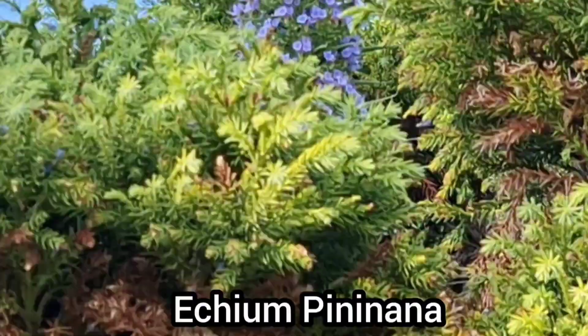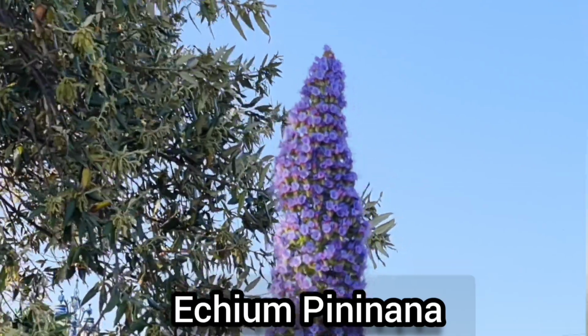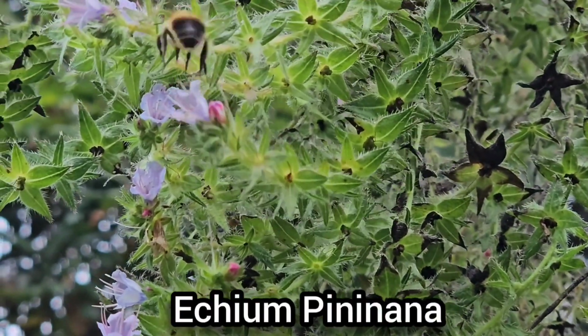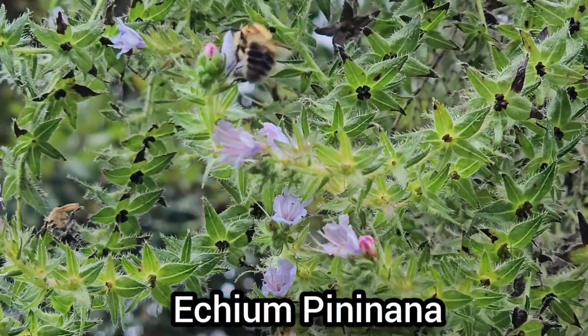However, when they do grow in the right spot, they are an absolutely beautiful plant that will stay evergreen in milder gardens. They are biennials, so they will die back after their second year after flowering, but they grow easily from seed, so it's a good idea to have a few.